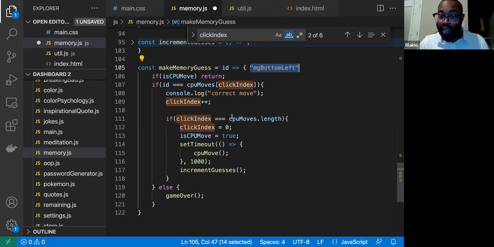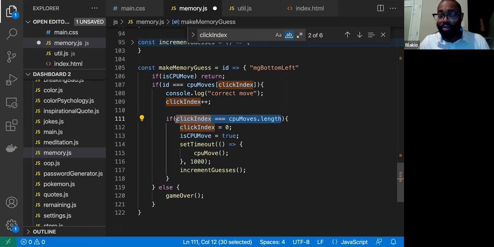And if we're at the length of this CPU moves array, that means that we've guessed all of the possible clicks that the computer made. Right now, the computer only made one guess. So the length of that array of CPU moves is 1. And since 1 equals 1, that must mean that we're at the end of it.